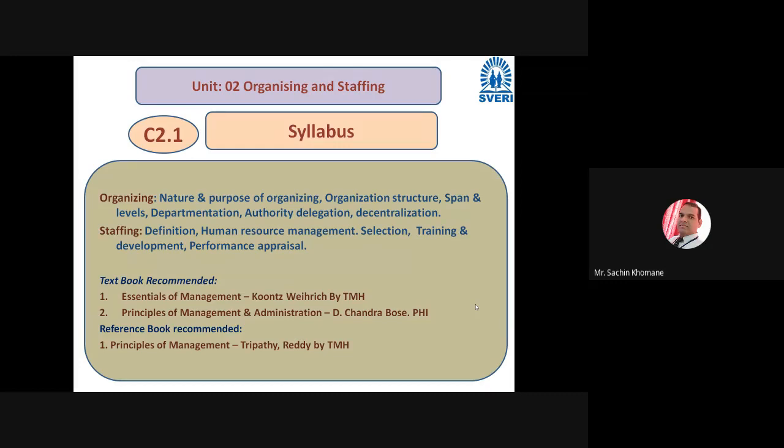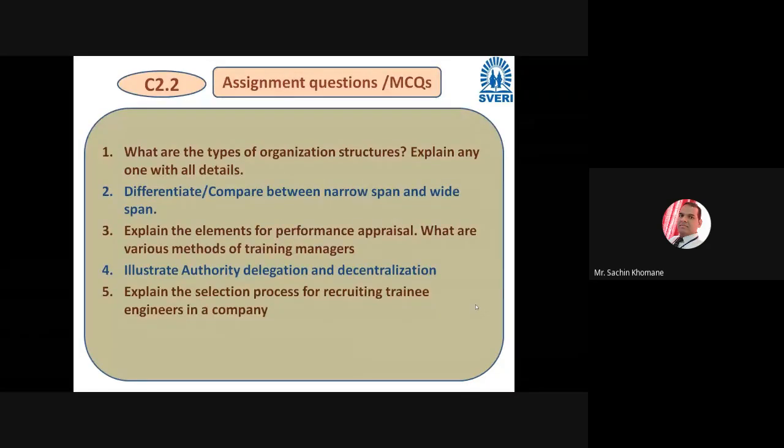Then the previous unit study material is already there, friends. You can see the study material of unit number 1 in the study material. After completing a particular unit, we are keeping the syllabus or study material of that unit in the study material, including MCQ answers of that unit. Okay, so this is about the syllabus. Certain assignment questions which were asked in previous examinations, that we'll see, and then we'll proceed to the title of the chapter, importance and central idea that we'll discuss.